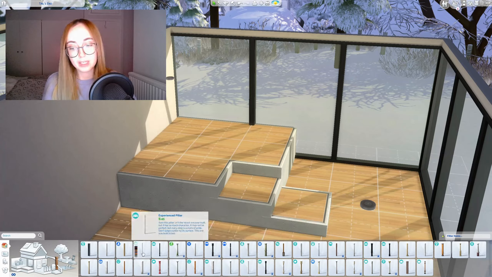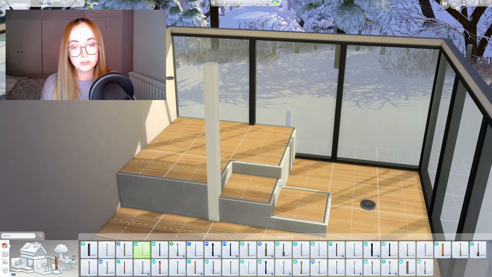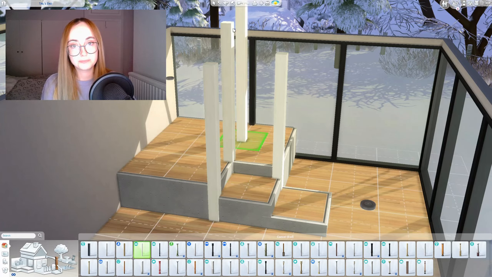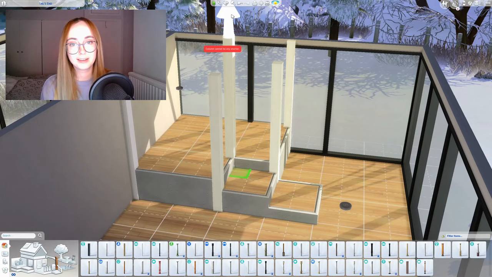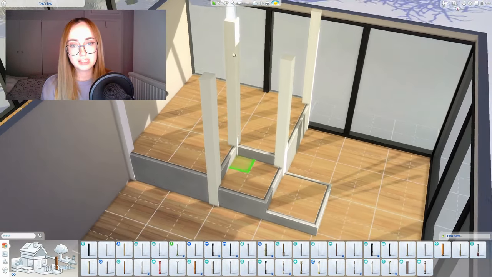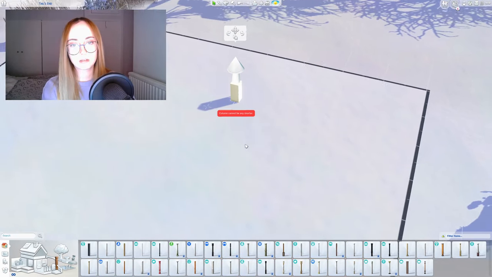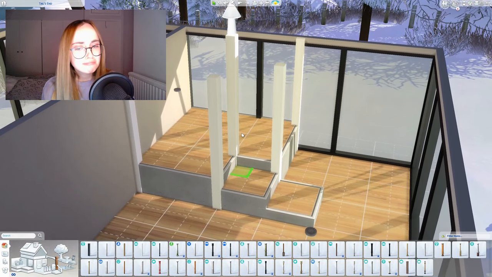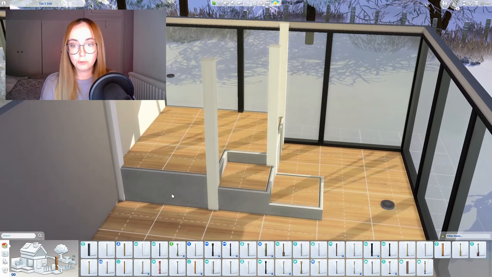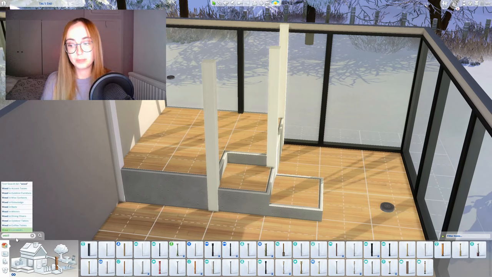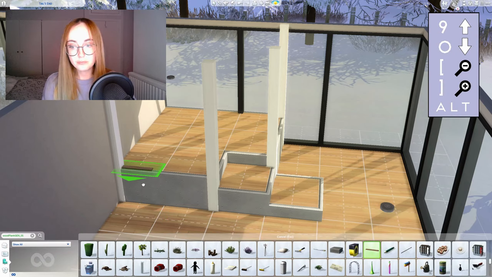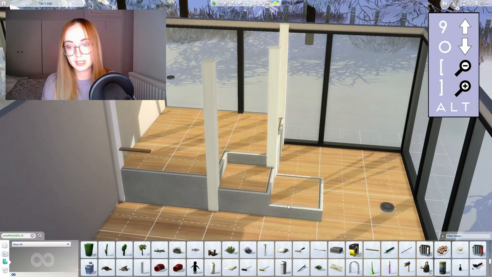And then we can add our columns to this. I don't remember which ones I use, so I'll just use these for now. Create a new type of platform area. Doesn't have to be the same, does it? Okay, this makes no sense. Guess we won't have a column there. Now, we have the basic bits. And then last time I added the wood plank that we just used for the fireplace as a kind of railing. So just raise this up like this multiple times.